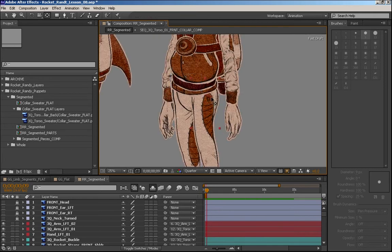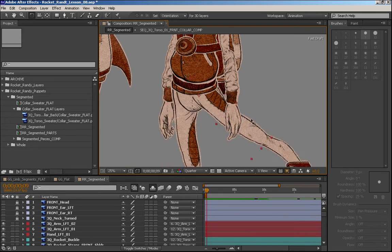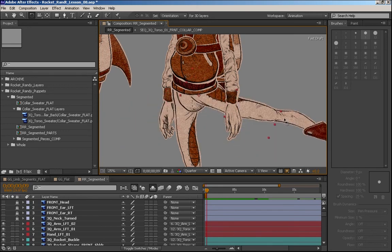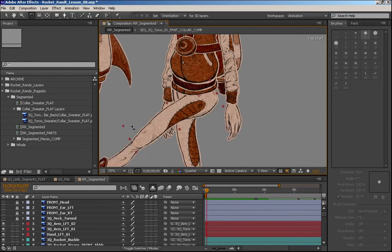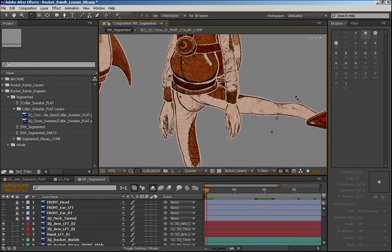I'm going to zoom in. Let's try over here. No, that's not good. Maybe up here. That's a little better. Yeah, that's better. Unfortunately, though, not liking what's happening there because there's nothing underneath, which I may need to fix. But that's working a lot better. A lot more natural feeling.